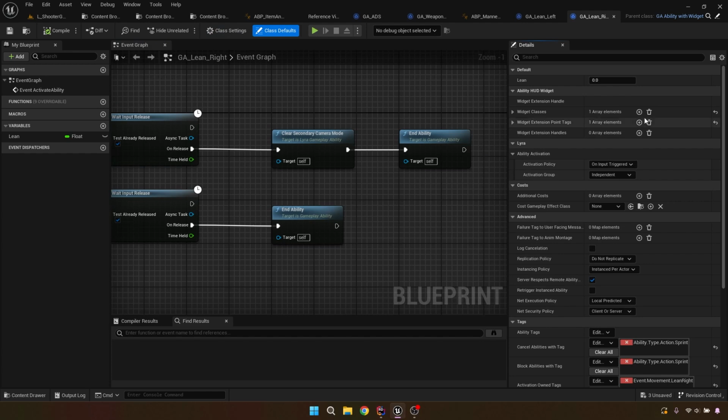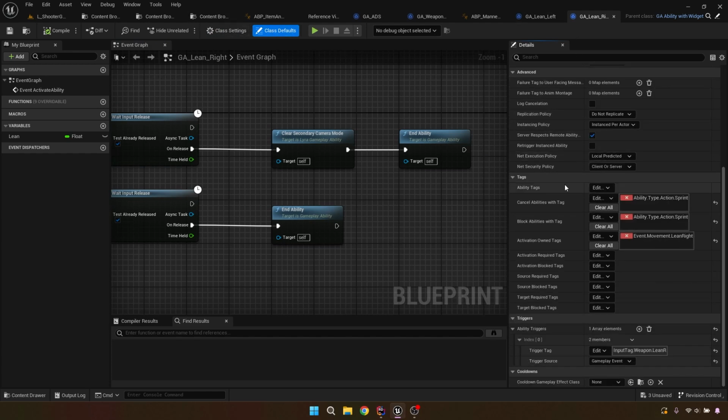Just to make sure that we can call these abilities, this is where we're going to have to do that. So what I've done is these tags. I have cancel abilities if I'm sprinting. I think I have that if it's on the ADS. I just copied that. But this activation owned tag, right? So this is event, movement, lean right. I think when I'm working on the other cameras, I might be checking if we've got this tag when I jump back and forth between the cameras.